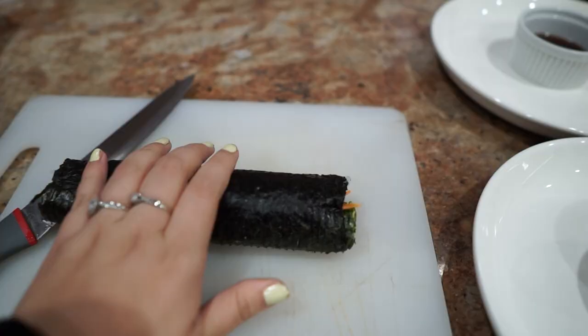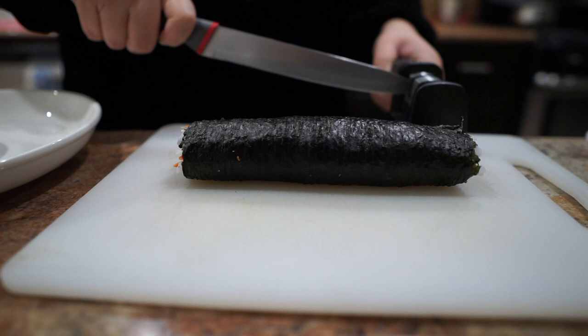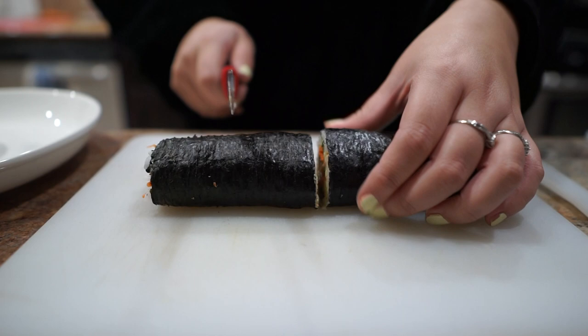I'm gonna show you how I cut this. Sharp knife you have, but if you have a dull one, definitely use this. It just makes cutting the sushi paper easier. So the way to cutting sushi is really simple. It's not always perfect, but I just go to the center of it, estimate it, go down, cut in half. Try not to put too much pressure because then you create dents. Basically, holding it lightly.